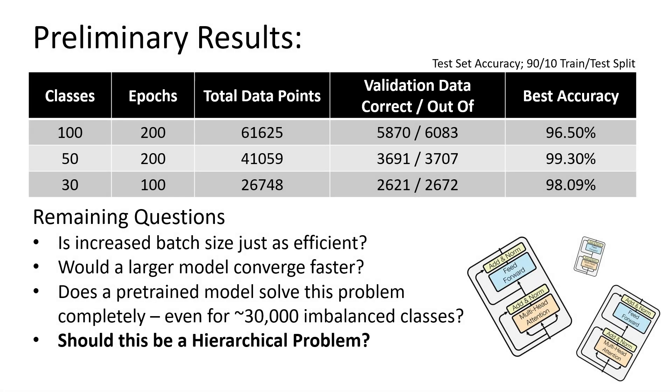I wanted to end the video with a brief discussion of the results. I originally started with even smaller problems of 30 classes and 50 classes just to test out this approach before moving to the full 100 class experiment. Across the board, the accuracies look very good. However, this is still a very truncated version of the original problem, which was 30,000 classes, many of the classes with very few examples.